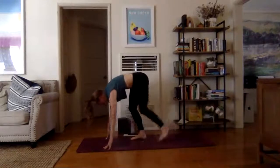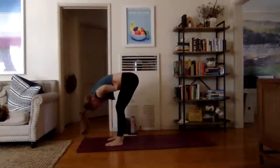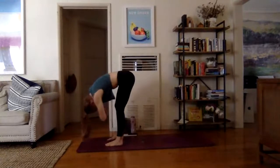Walk your feet right behind your wrists. Keep space between your feet to start. Bend your knees a lot. Let your head and neck go. Take any variation in your upper body.